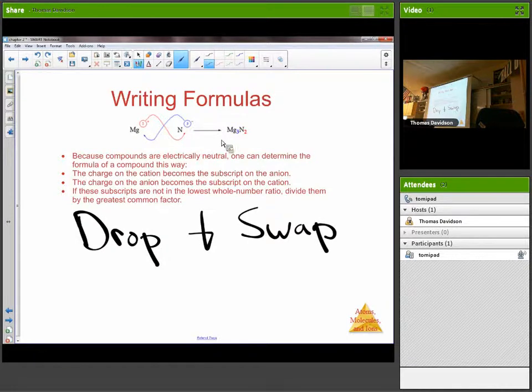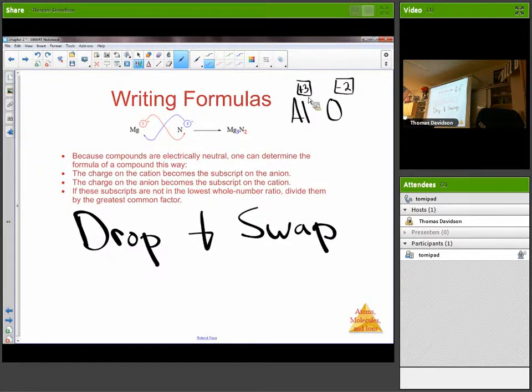All right, so this was magnesium nitride. Let's do a different one. So like aluminum and oxygen. So the first thing you do is write the charges of the ions right up here. So you would look at your periodic table and you would find out aluminum is what charge? 13. Plus 3. You would look at oxygen. You would know it's a non-metal, so it must be minus something, and it would be a minus 2 because it's in family 6. 6 minus 8 is minus 2.